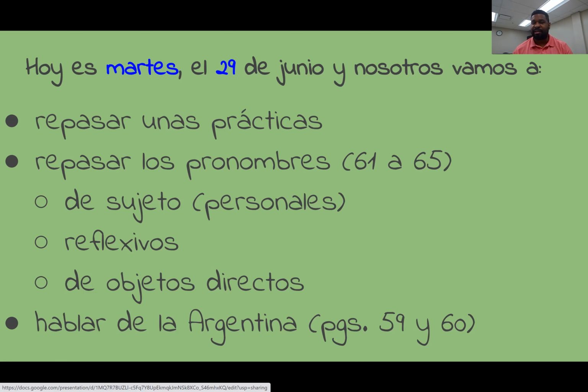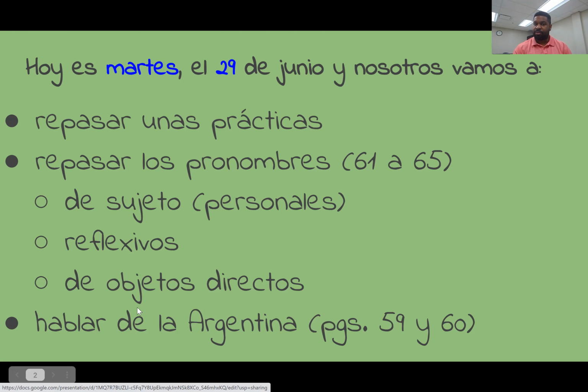So you need to take that se and make it for the yo form, me, or te, for the tú form. So an example would be, yo me lavo, tú te lavas, usted se lava, él o ella se lava, nosotros nos lavamos, vosotros os laváis, ustedes se lavan, ellos o ellas se lavan. So that's just a really simple example. Some are stem changing, like acostar, so don't forget about those to make sure you stem change.